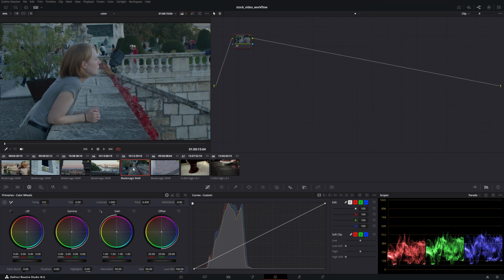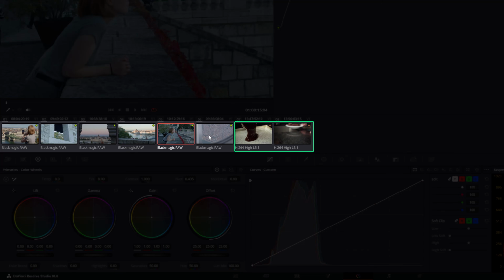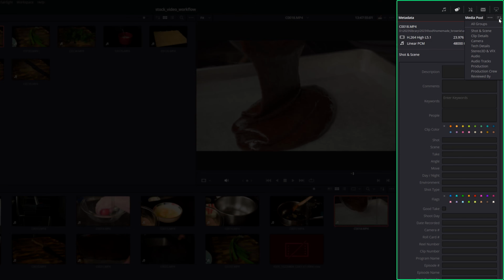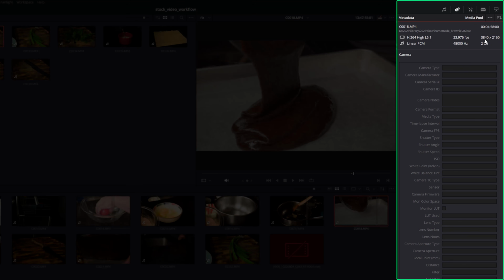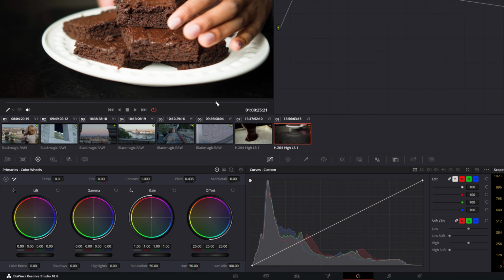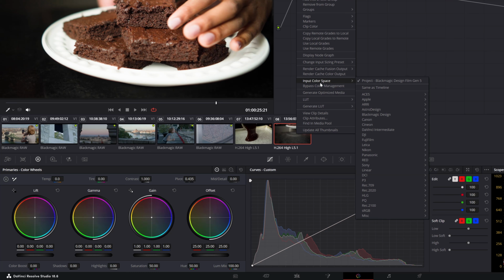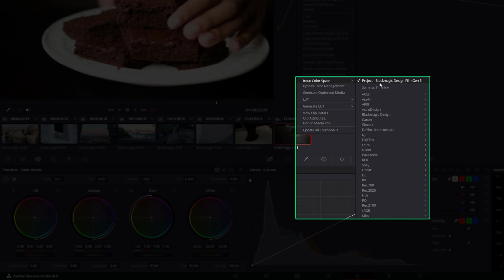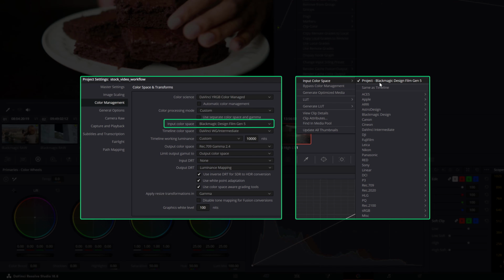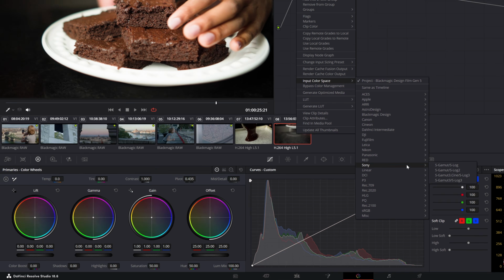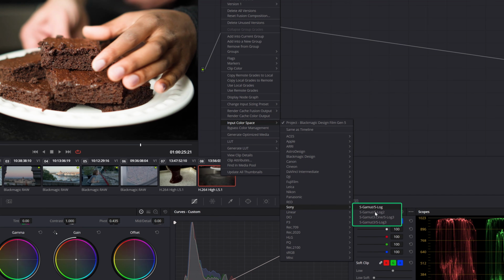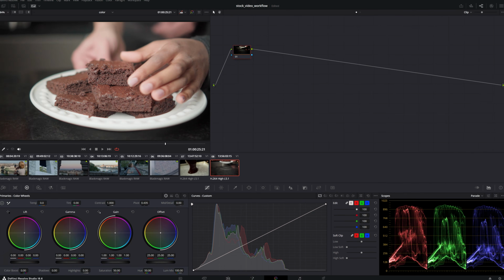You will notice that not all clips were transformed with this change or have the proper transformation applied. And that's because not all clips on my timeline contain camera metadata, which is needed to identify the camera-specific input color space correctly. We will need to specify the proper input color space for those clips manually. The Sony S-Log2 footage contains no color primary metadata, so the system applied the default input color space we specified earlier in the project settings. To change that, select the correct color space transform as Gamut S-Log2.